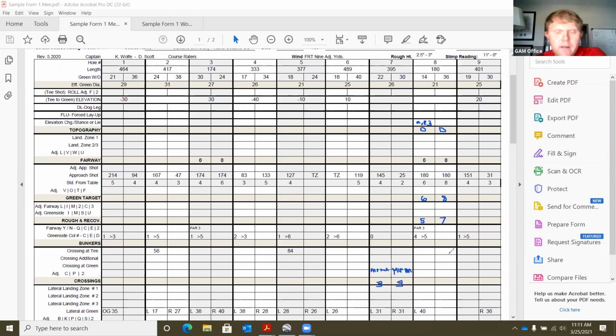So bunkers here, we didn't have to do much with bunkers last time. So bunkers, we use the same starting value as we do for our R&R, which is these green target numbers. One thing on par 3s, we have a little note here. On par 3s, we need to make sure we put in an N minus. And basically what that means is that there's no fairway bunkers. So when we deal with the hole, the system assumes that there's fairway bunkers, and if there isn't, then we're going to have to minus or subtract a point.